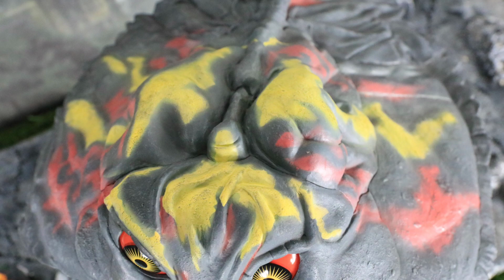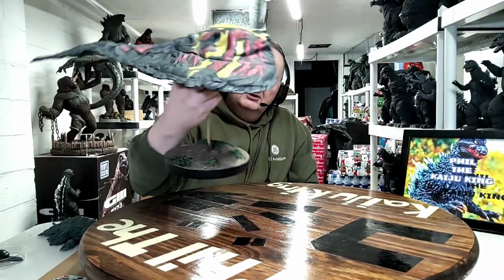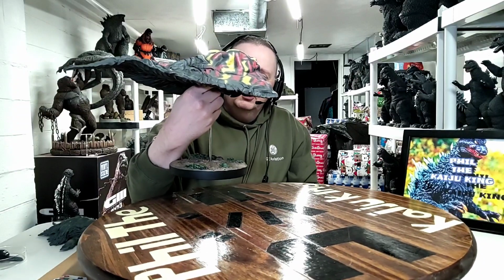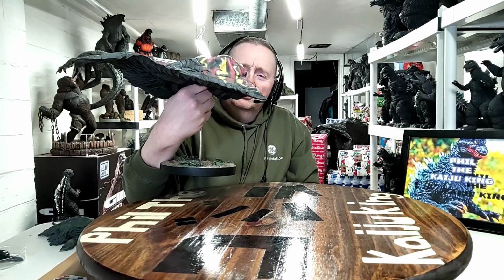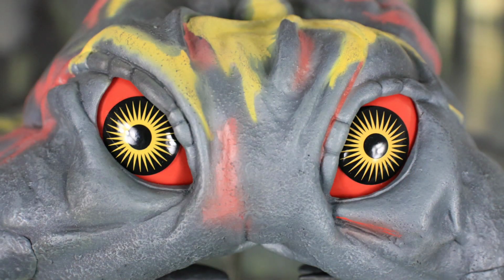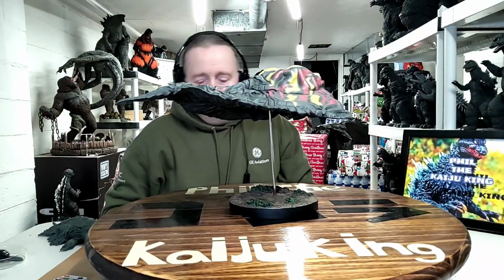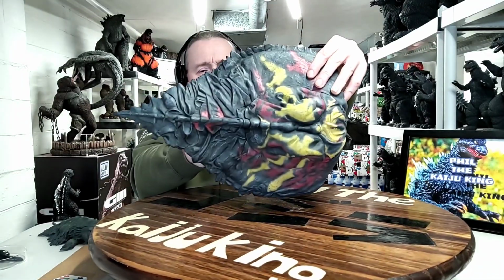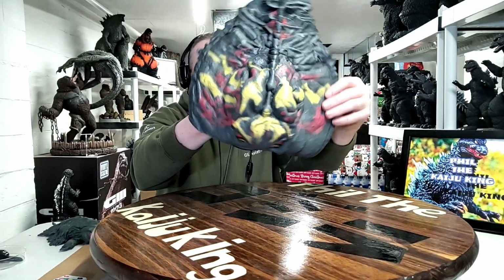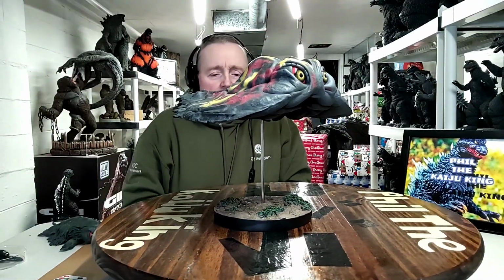Looks pretty nice. Take out his eye patch. Of course, he's got the custom eyes, the spookiest eyes in the kaiju universe. I've always said this. The nice big red eye with the black pupil with the yellow starburst. Really creepy looking eyes. Hedorah's eyes are really spooky, freaky looking to me. It's a very nice figure. It's nicely done. It's nicely captured. It's a big figure too. It's really cool, man. From a great film.